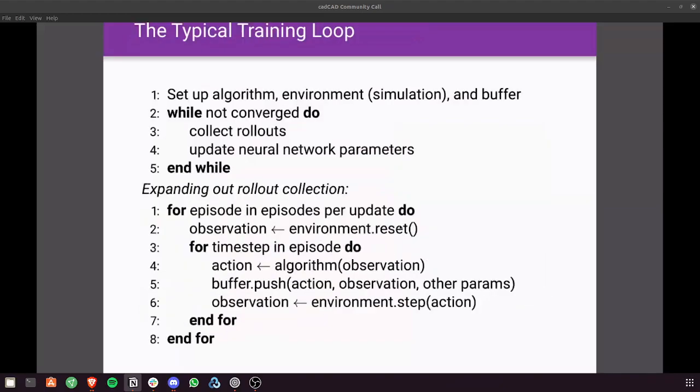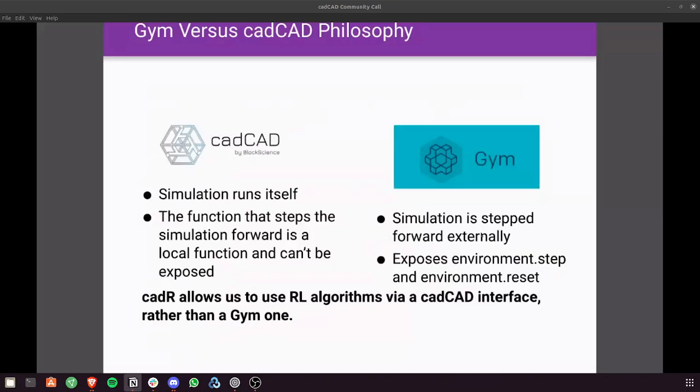So, again, on this slide, if you look, we have this environment.reset and environment.step call. cadCAD doesn't expose those. So we can't use it with a typical gym-like interface. And that unfortunately discards most existing RL libraries, right? So for example, you can think of Stable Baselines 3, which is an incredibly popular reinforcement learning library.